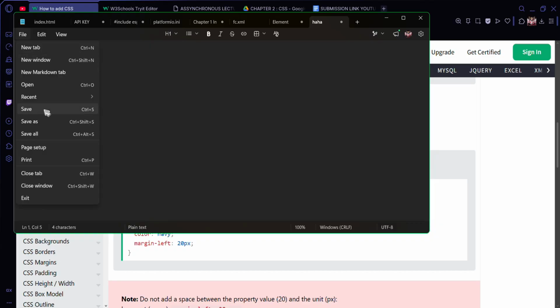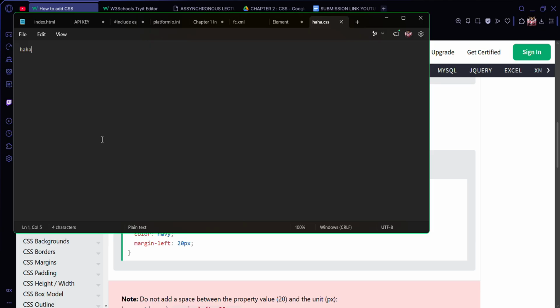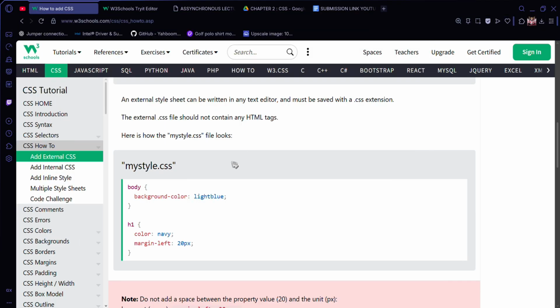So when we save the file, the name, we have to put the file name and then .css, so that after we put the .css in the code, it will be able to read the file because of the .css.